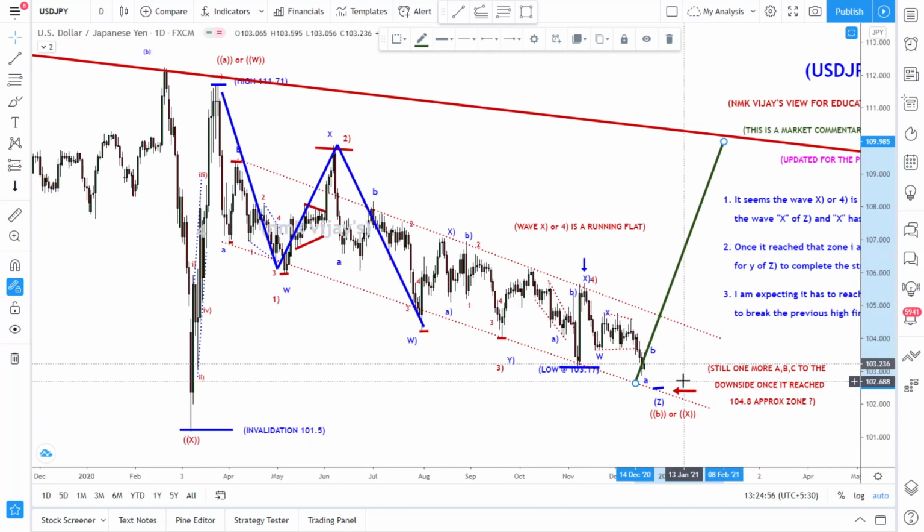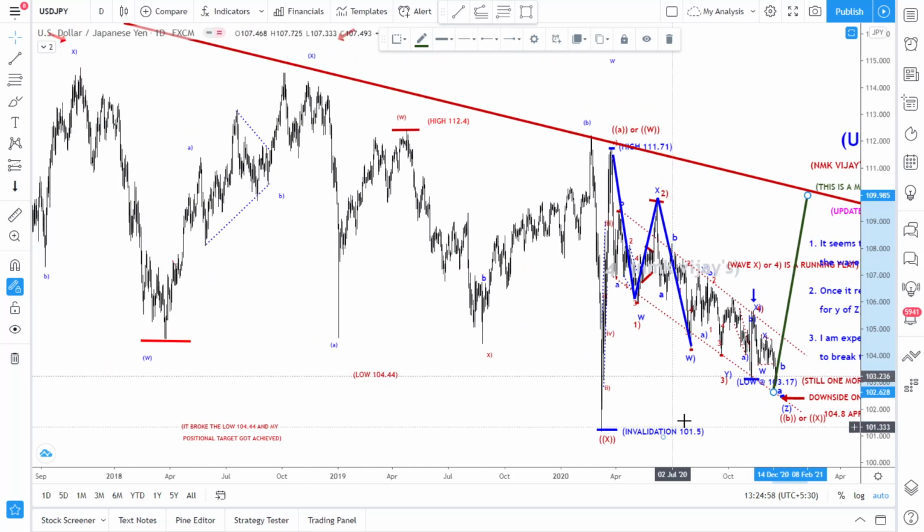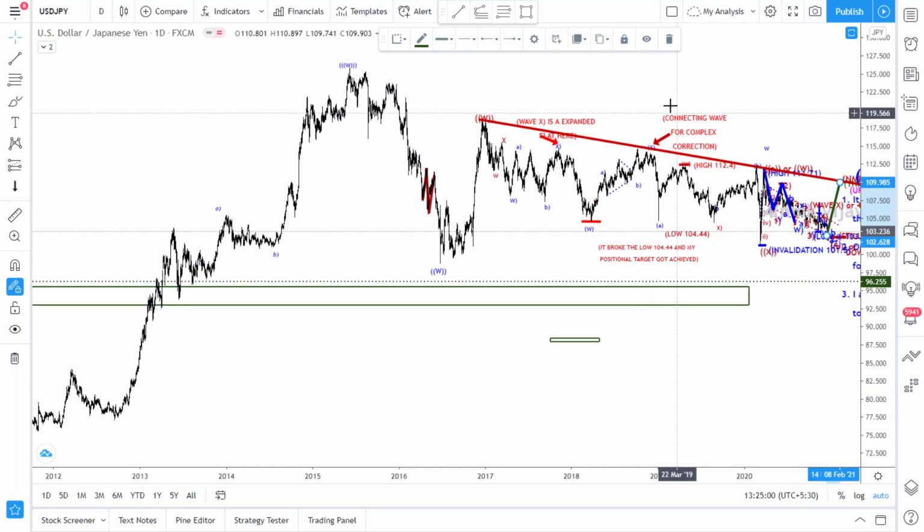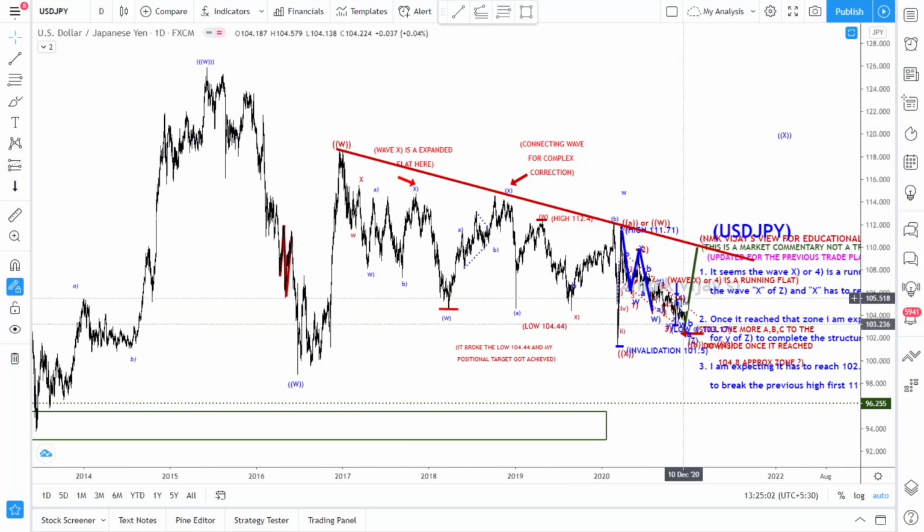You just go through this. So my bias is that there are three options. One is bullish, one is bearish, and one is the irregular, regular flat and then again a fall. Anyway, I'm looking for 110 as the first target. The second target, if it is a triangle, can reach up to 140, or if it is a regular flat, it can reach above 118. So 110 is the first target, and the next target is 118.